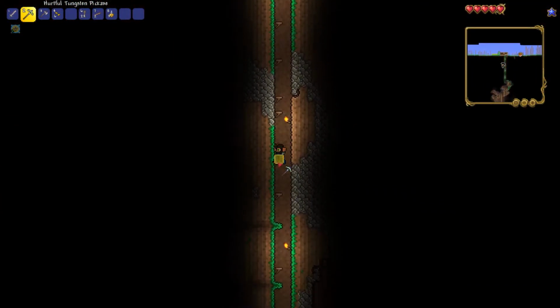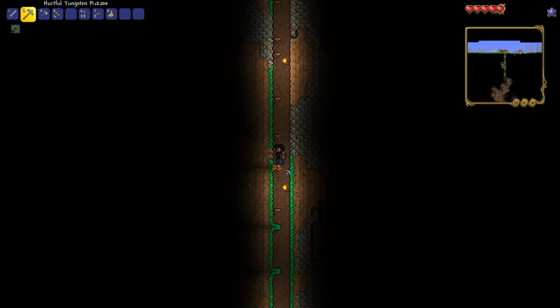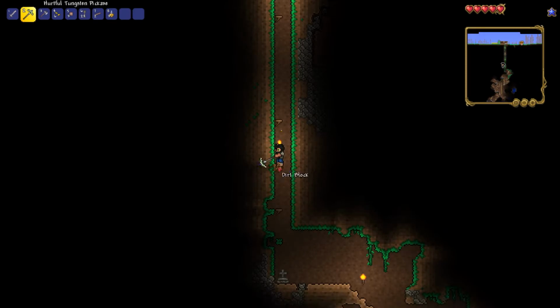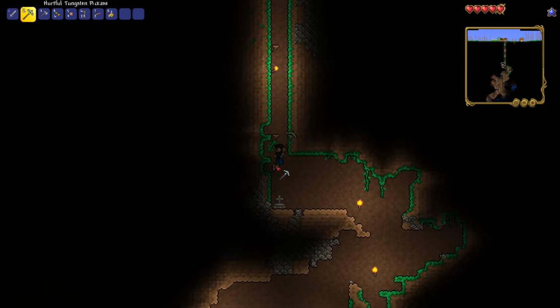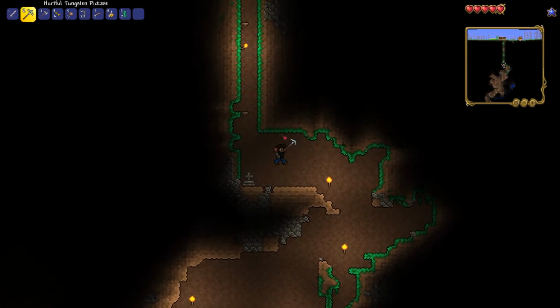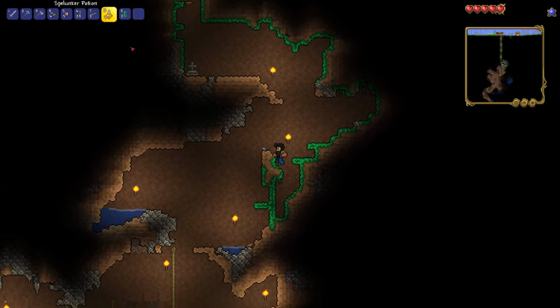Back in town, to the mines I go. Back in town, to the mines I go. To make myself more badass, and not a baby miner. Yeah. So how do these splunker potions work?